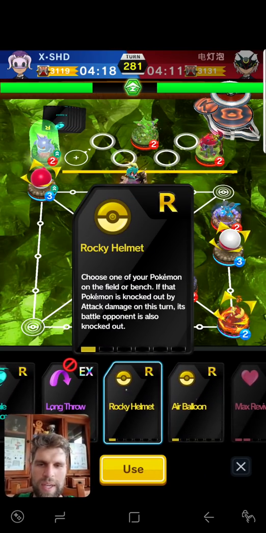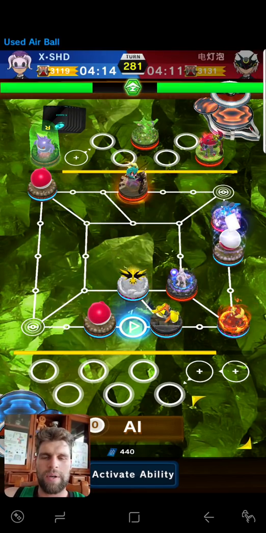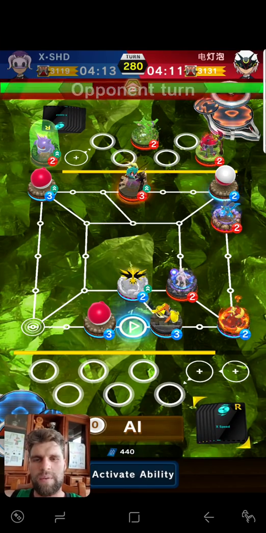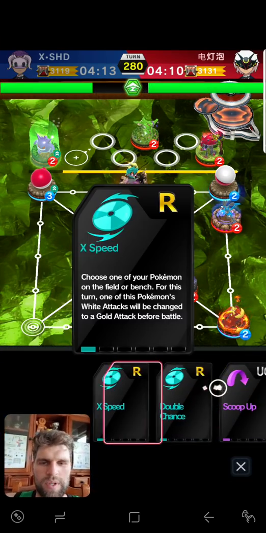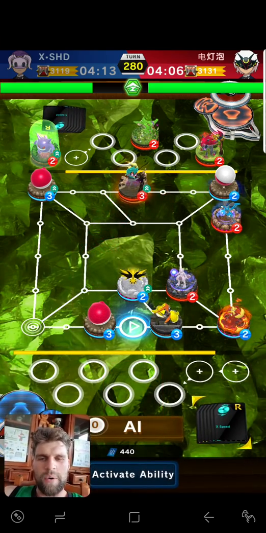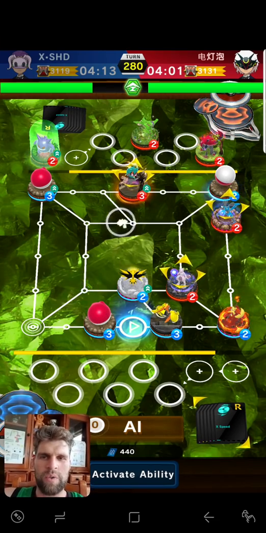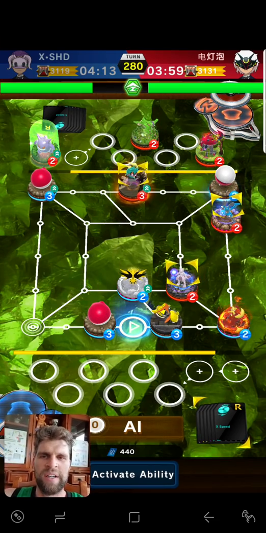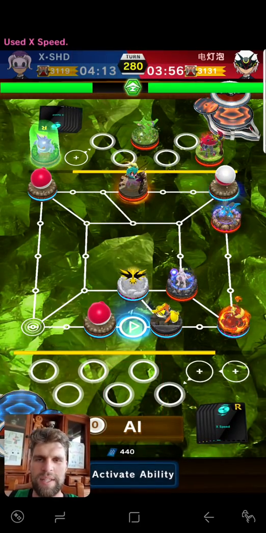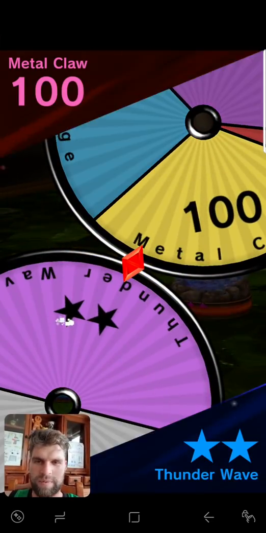I am going to Air Balloon first. Air Balloon. And then what I want to do is get all my other mons up. So what does he have? He's got Mega Mewtwo Y. I want to move my other Voltorb up. 1, 2, 3, 1, 2, 3. I want to sit him down beside my Shadow. X Speed? Oh, come on. Okay, I need him not to hit his gold and me to hit my purple.